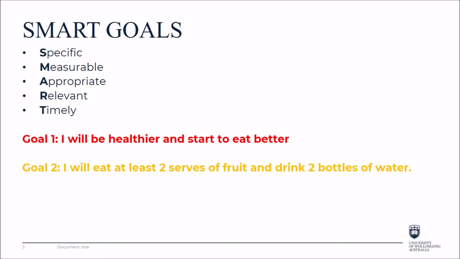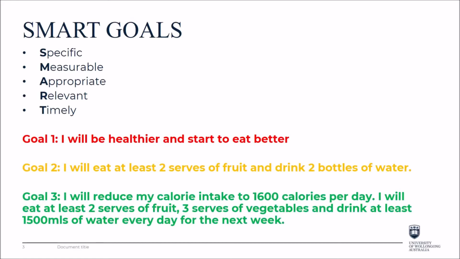I've also not specified what the time frame of this is. How often do I want to drink 2 bottles of water? Is this going to occur for a week, for 2 weeks? Do I want this just to occur for 1 day? So I could probably work on this goal a little bit more. So now I've changed my goal again.